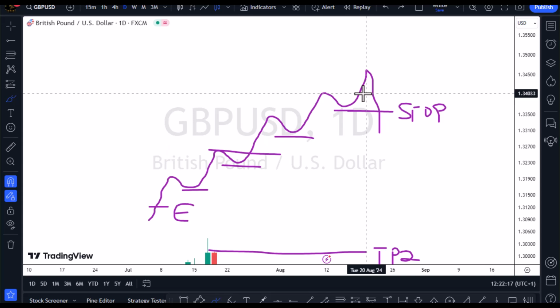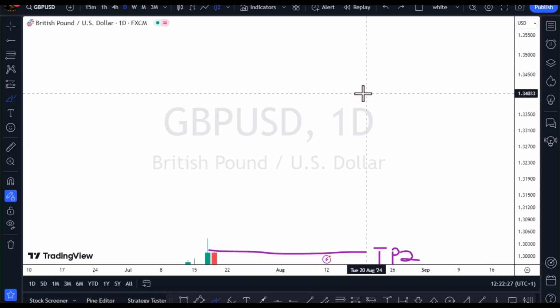Because I want to open opportunity for myself to make more money in the market. And that is the only way you can accumulate more profit in the market. Because when you let your winning trade run, you tend to make more money. And this is the saying: let your winners run and cut your losses fast, right?